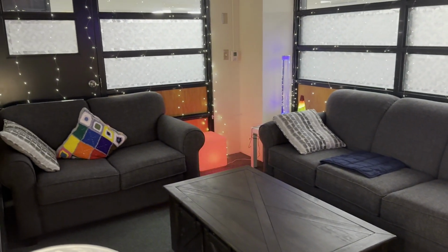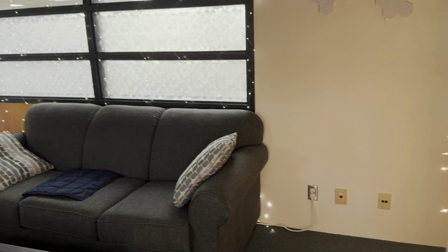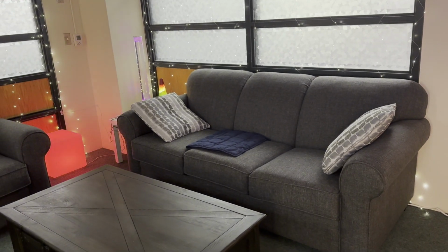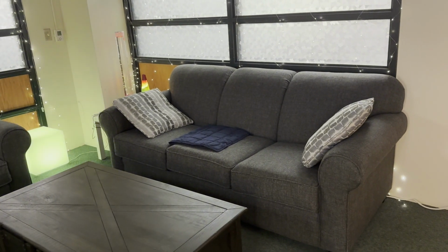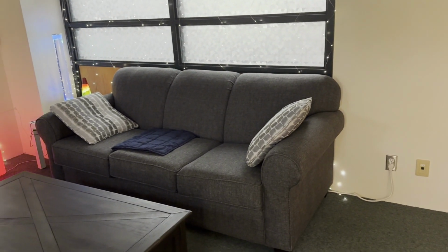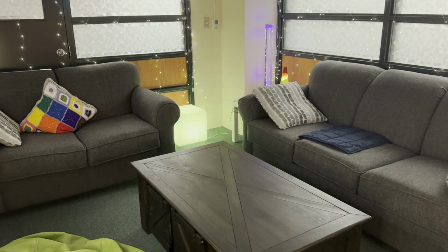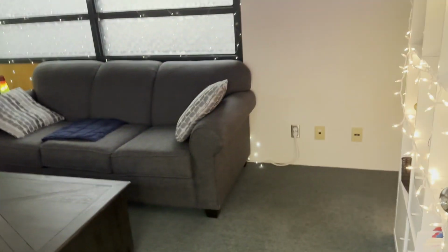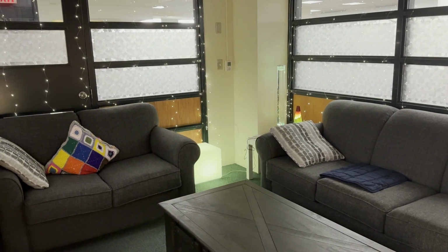And then on the left, we have kind of a lounge area. The space was designed, we call it the annex. The annex was designed with sensory principles. So it's kind of more of like a high sensory area. And you're welcome to eat in here. The rest of the space you're not allowed to eat. Partly that is related to sound, but also smells. You're also welcome to talk in this space, but the rest of CATS, we ask that you keep your conversations very quiet. If you are having conversations in the annex, we do ask that you keep the door closed or partially closed, just because the sound carries quite well. And if you are in the annex and you'd like to turn the lights on, please feel free. There's a light switch on the far wall.